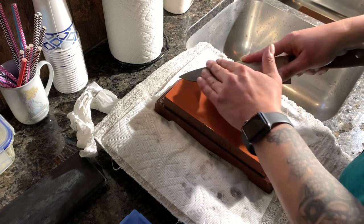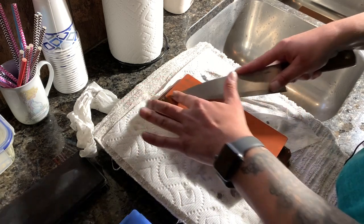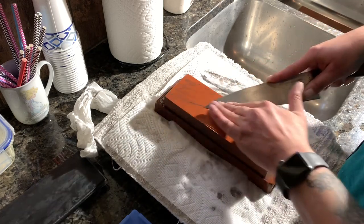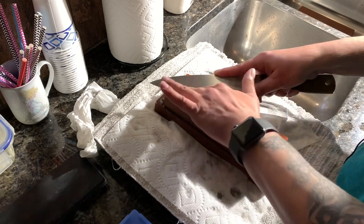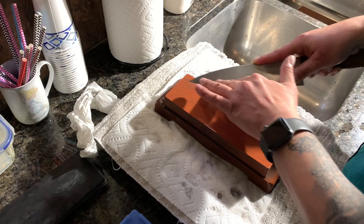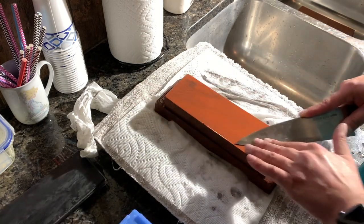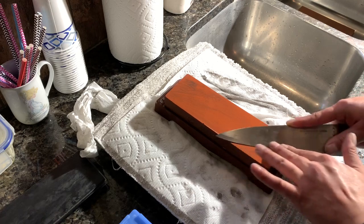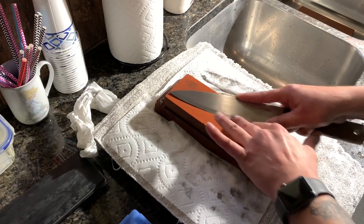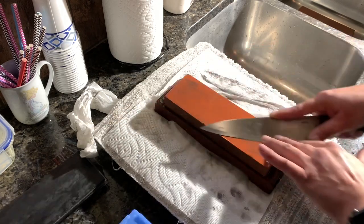When I'm working on the tip, I oftentimes will do shorter strokes to pinpoint, as I do on folding knives. You can pinpoint anywhere, but what I'm trying to say is I'll move around the stone to spots that I don't hit as often, just to wear it evenly, especially as it's an expensive stone. You want to use up as much as you can versus waste it by having to flatten it, because all you do is hit the same spots all the time.